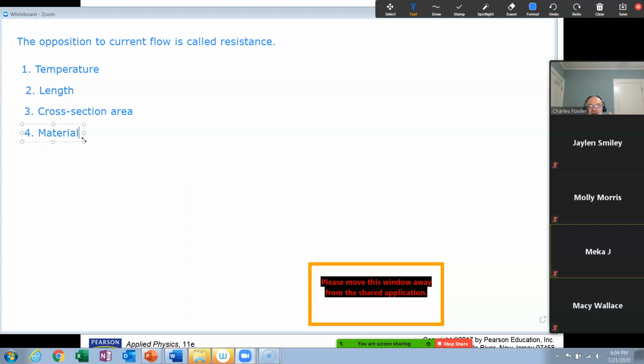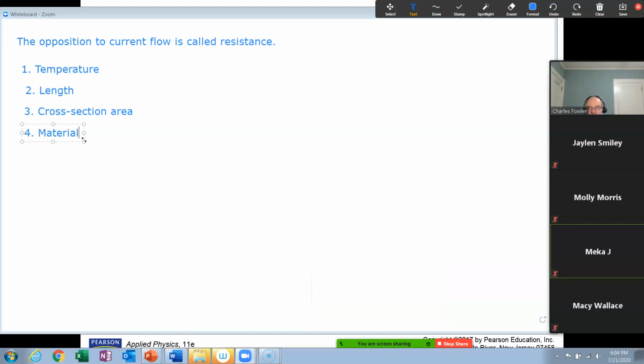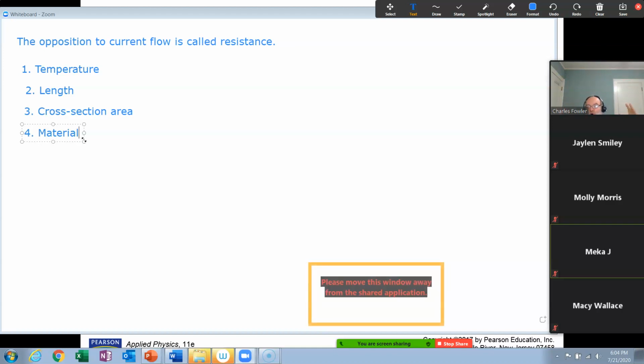Carbon somewhere in there. Now, let's talk about something that I think most of you are familiar with, depending on how old or young you are. The old incandescent light bulb. Y'all know what I'm talking about? Not those compact fluorescents. Not your LED lights, the old incandescent light bulb. If you've ever had one of those that was clear and looked at it, you'll notice the filament in there, that's the thing that gets hot when you put current through it. I'm going to tell you something about it. That filament, or at least the one that Thomas Edison invented, was made out of tungsten. Tungsten has a very high resistance.